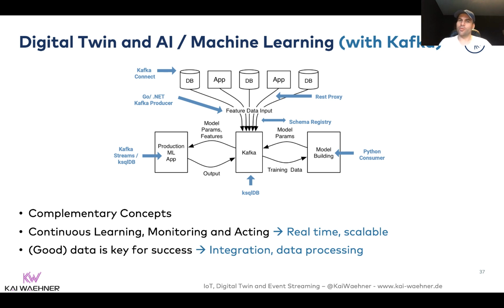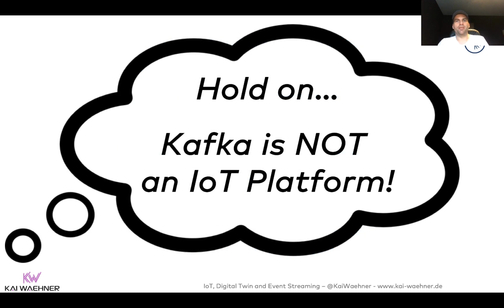So I don't want to go into more detail here. There is so much other material from me which you can check out, like blogs, videos, and slides about how Kafka and machine learning are related. So the big problem now, and you might think, hold on, Kafka is not an IoT platform, right? And that's completely true. So we need to think about where Kafka fits into this story and how you might want to combine it with other platforms or technologies.